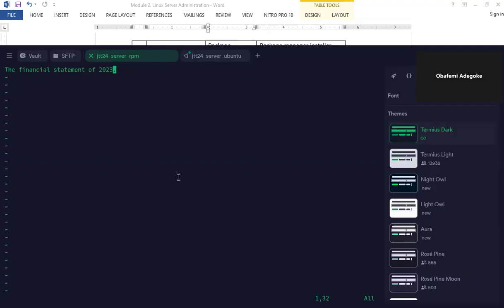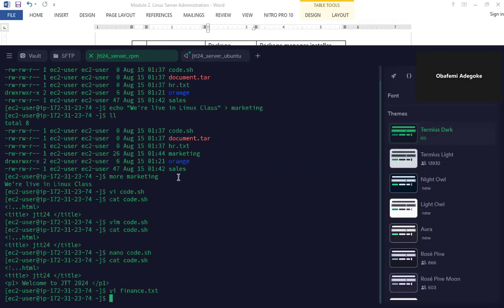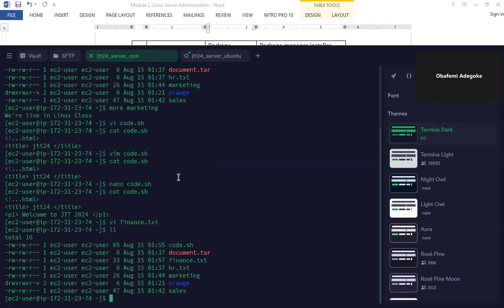Then I want to save it, colon wq, and tap enter. Now, if I list, there is now a file called finance. Okay, so you've seen how to create files using touch, echo, and any of the file editors.